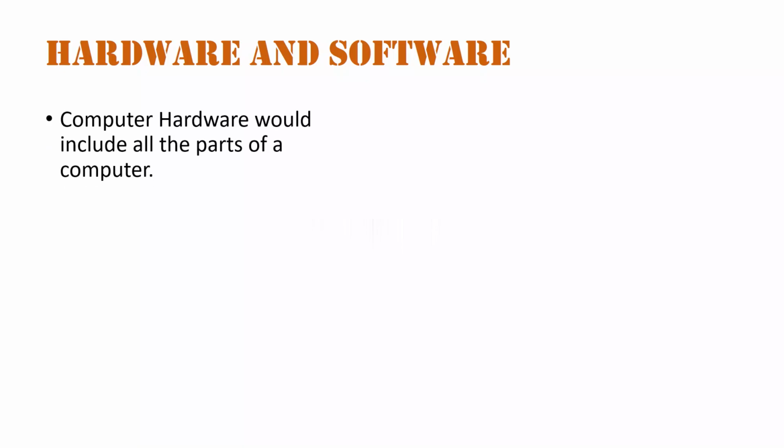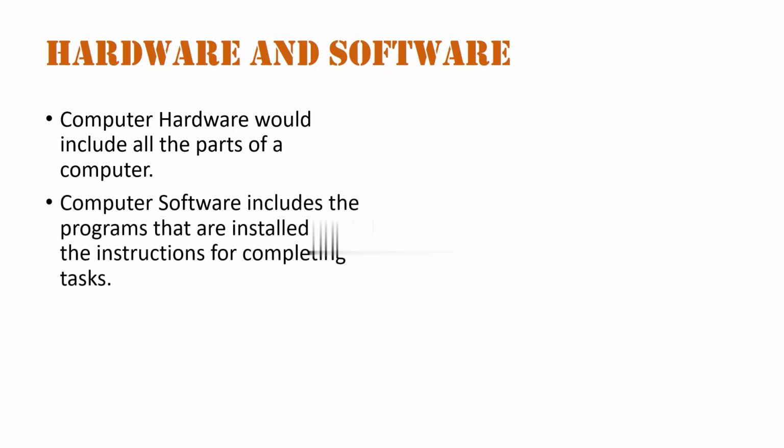So what are hardware and software? Computer hardware would include all the parts of the computer that you always see, those tangible ones that you interact with, touch and feel. Those are the hardware components. And the software components include the programs, the set of programs or set of instructions that instruct the computer hardware on how to perform certain tasks for the user. So the user uses the software to command the hardware on what to do.